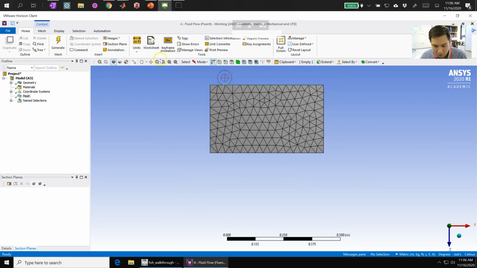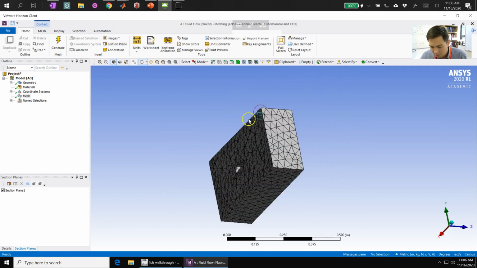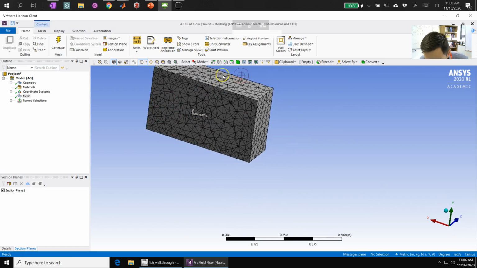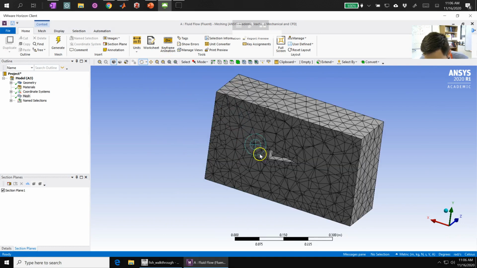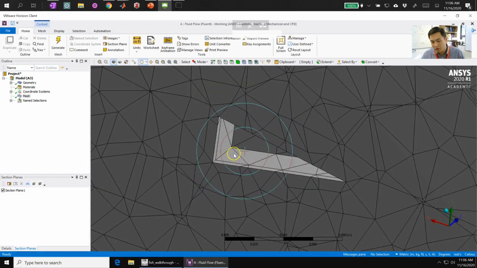The icon is a little bit different, so section plane here, it's just a slightly different color. But we can cut through the middle, and then we can take a look inside to see, okay, here's our wedge. If we zoom in a little bit, you can see that we have very few cells, or the edges of very few cells, on our wedge, which is a problem. That's the area where we're going to want to have our highest resolution.